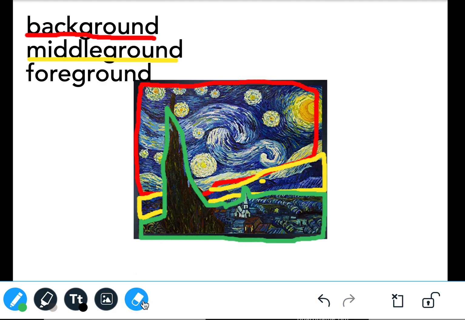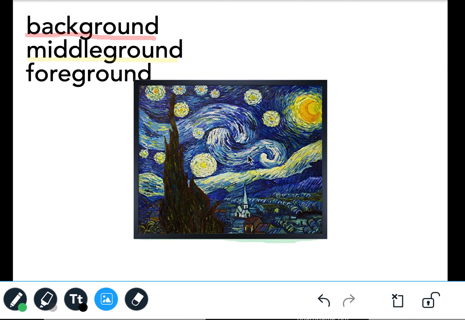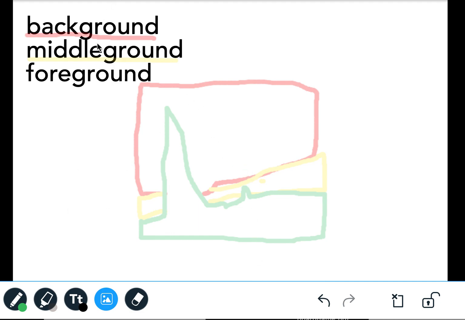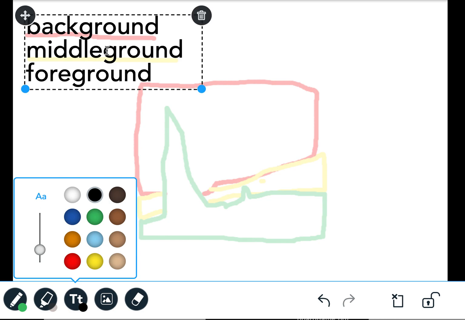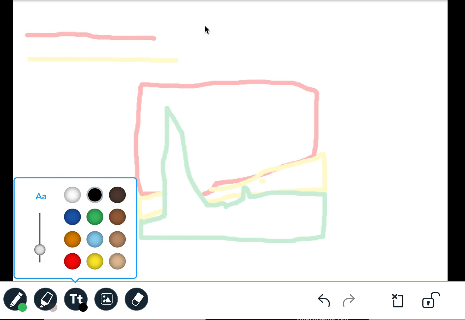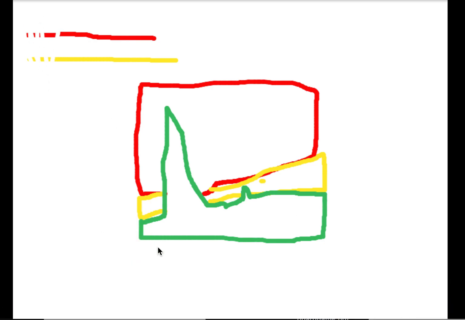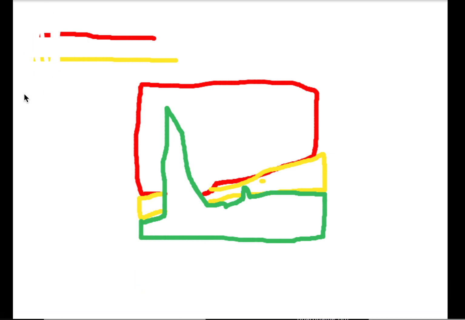So let's go ahead. I'm just going to go ahead and first get rid of this picture. Again, clicking on the picture. Just getting rid of it really quickly. Going back to the typing tool. Trashing it. And then just using the eraser to get rid of all this stuff because I don't want it to be a part of my drawing. I just wanted to be able to make sure everyone was clear as to what we needed for our spooky landscapes.